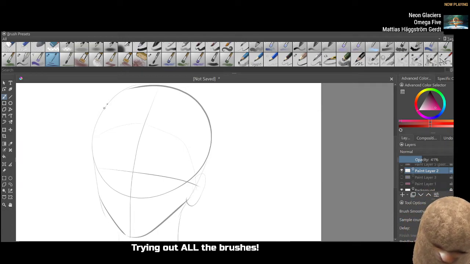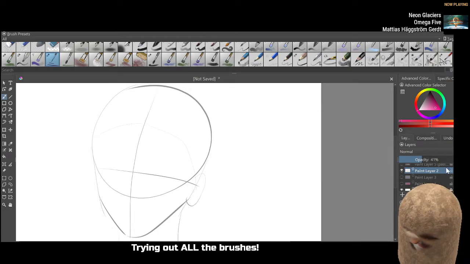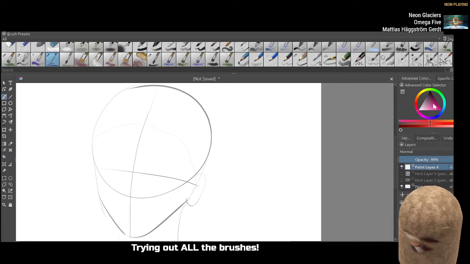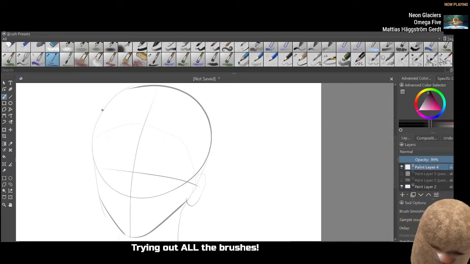My stomach is going crazy. You were so thick before. Oh, do I have to apply a fair bit of pressure? Focusing too much on the brush.